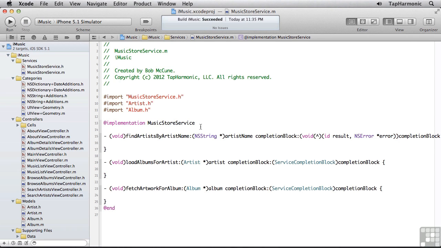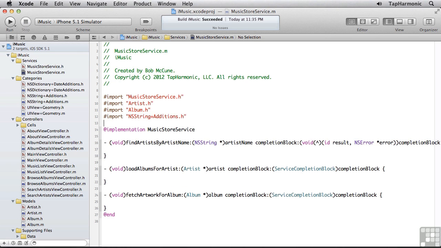The Foundation framework provides a class called NSURLConnection that's used to perform various network operations. Although it's primarily used for issuing HTTP requests, it can really be used to load any resource reachable via a URL. We'll use this class to perform an asynchronous GET request to retrieve the data needed by our search UI. So let's start implementing this code.